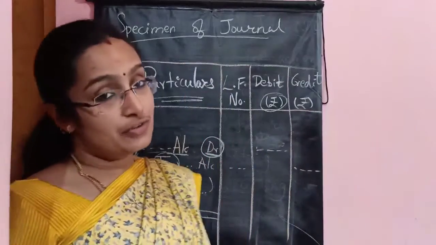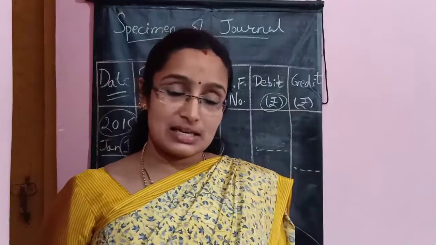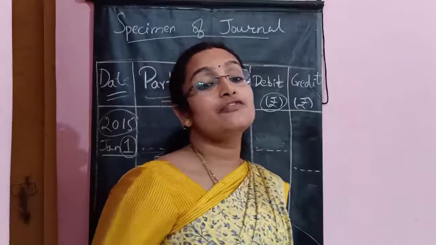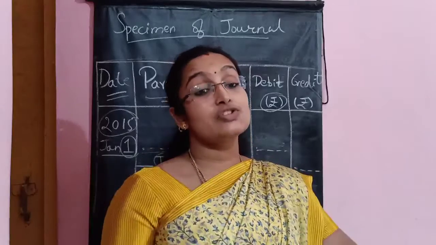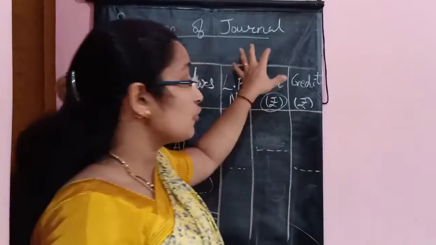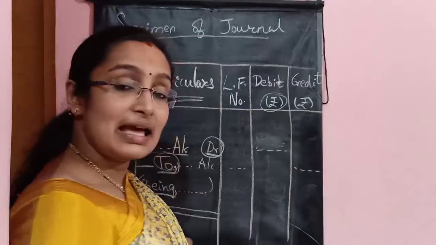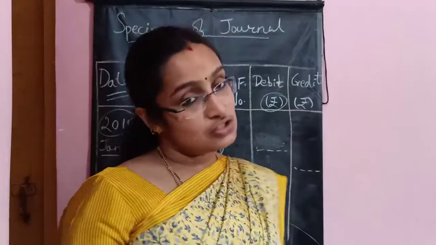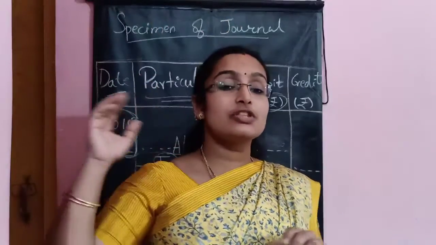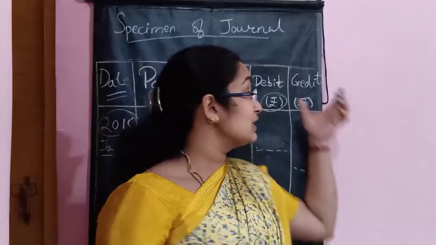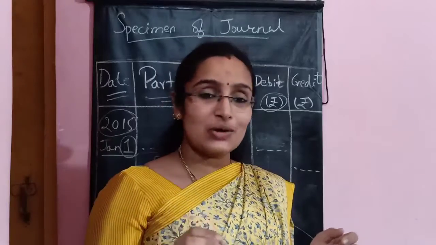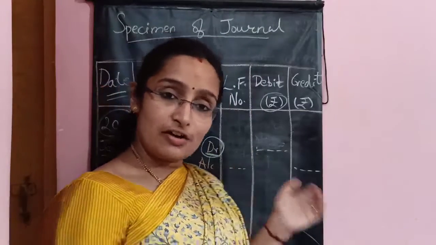When a page is filled with the journal entry, in the last line, the total of that page is to be done, and that balance carried forward has to be written compulsorily, because you are taking the total of this page to the next page. So the total of both debit and credit has to be written, and in the last line, balance carried forward has to be written. Later on, in the next fresh page, in the first line, both the debit and the credit balances have to be written in these columns with balance brought in or balance brought down written in the particulars column.